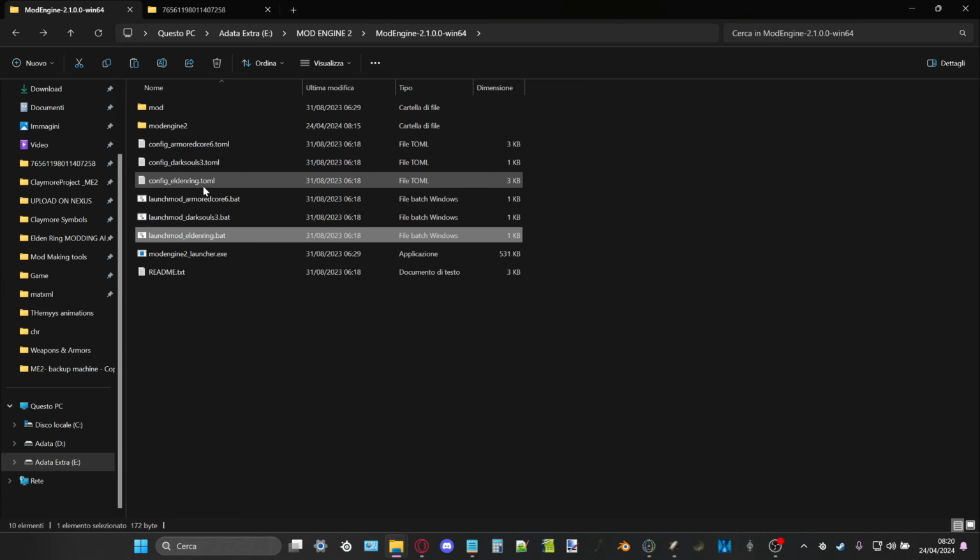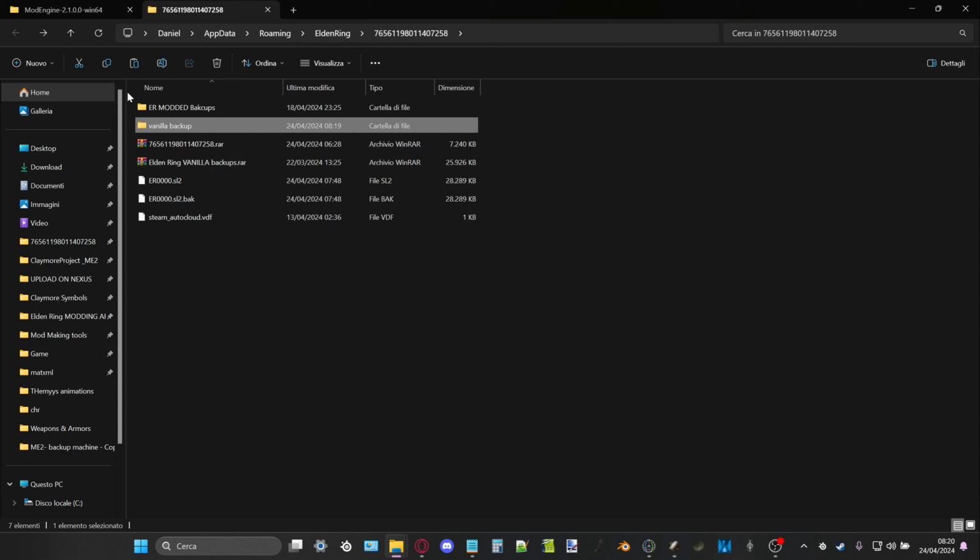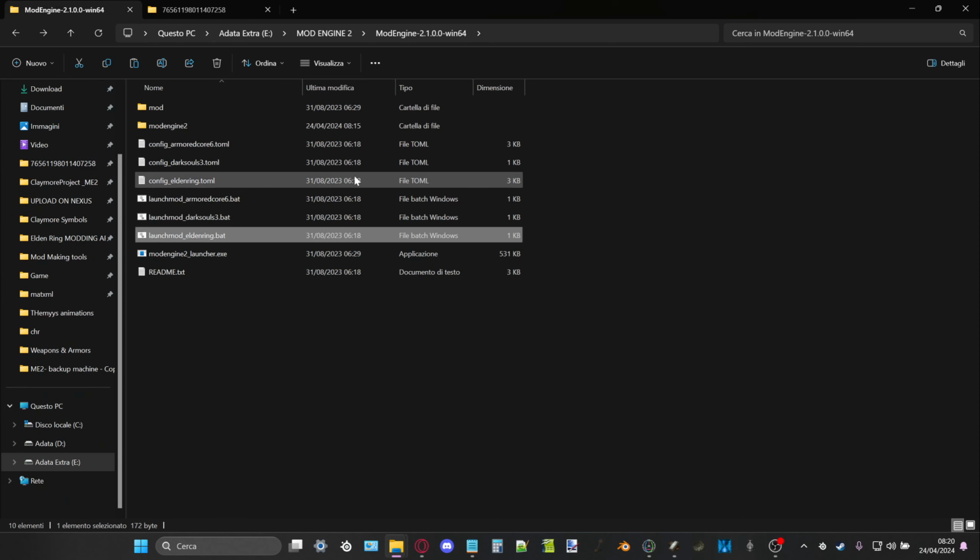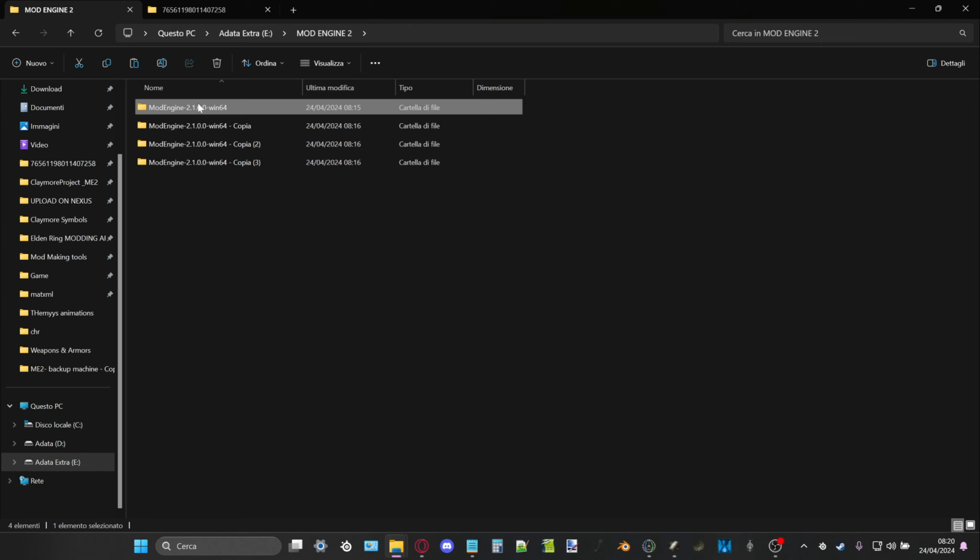So the point is that, okay, this is the vanilla backup, and this is the save game with this first mod pack that is in here. After that, you want to switch to another one. Remember that you also want to back up this one.